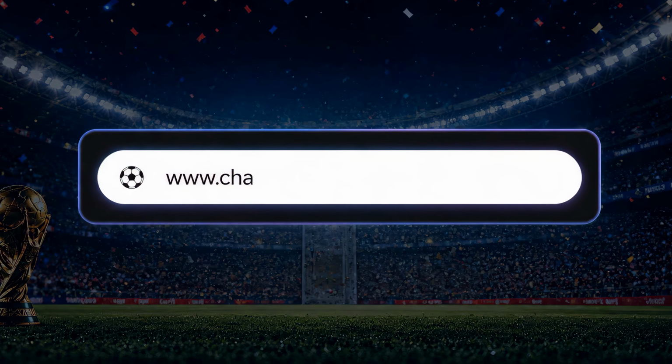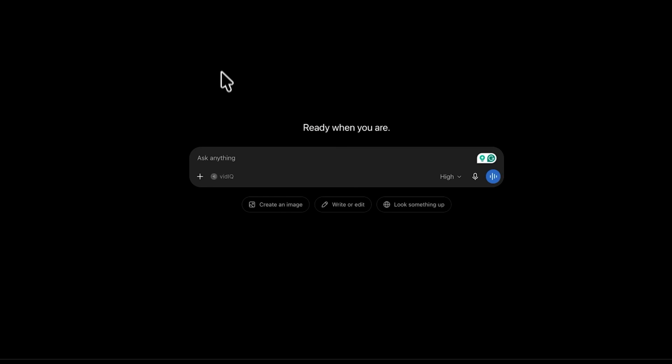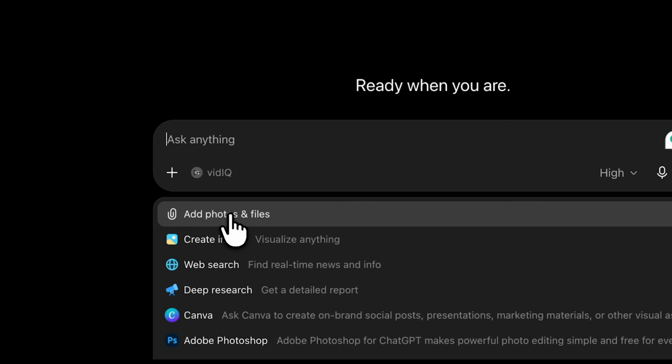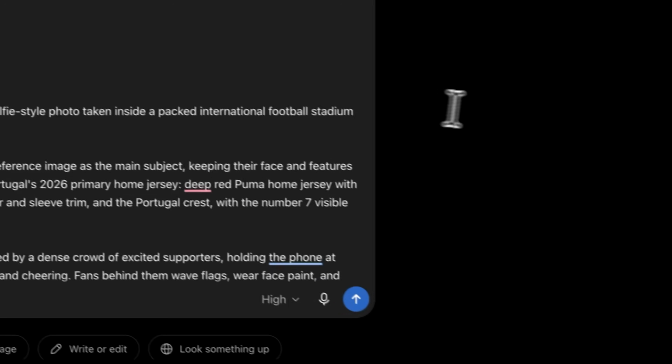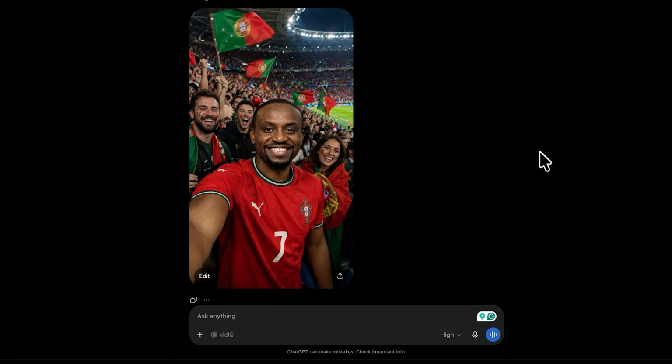All right, so I'm right here on chatgpt.com, and you can do this even with a free ChatGPT account. You don't need a paid account for this. So I'm gonna come right here to the little plus icon and add my image. You can also do this on the ChatGPT mobile app. So I'll select my image right here, and then I'm simply just gonna paste the prompt that we have generated and just click send. And that's it, it's all done.